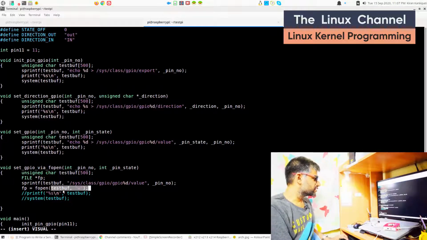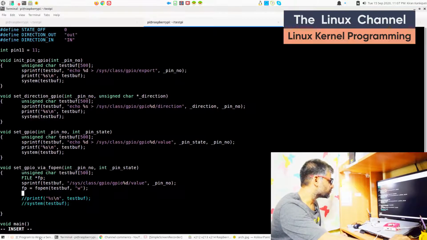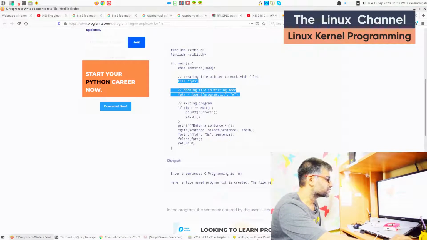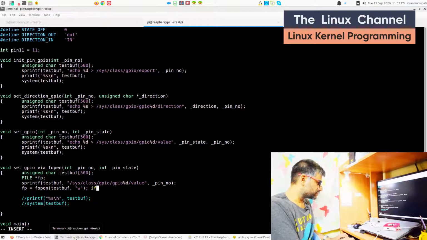So this should do the job. Let me check. Yes, if it is null and other stuff, we can do a quick check. So fopen, and then fp, if fp equal to null, something like that, then return.